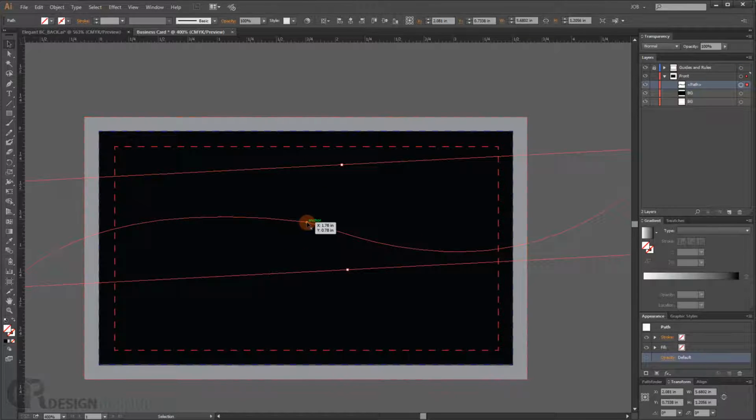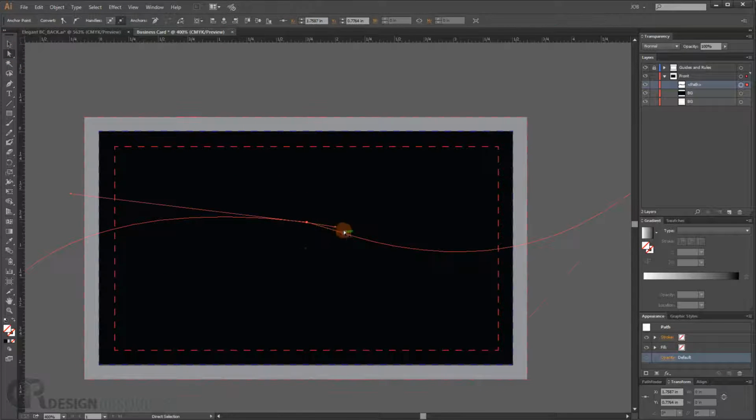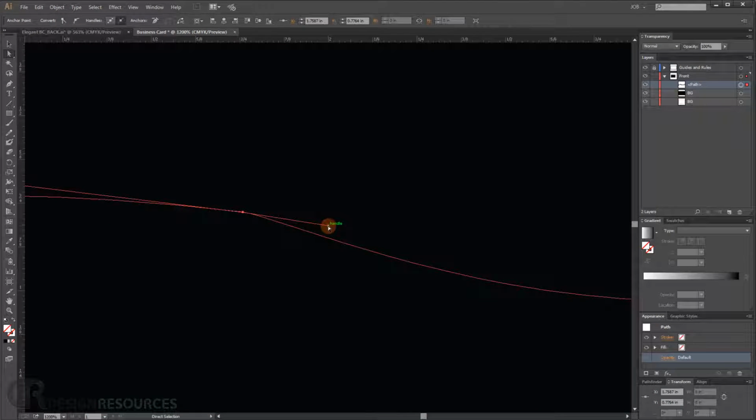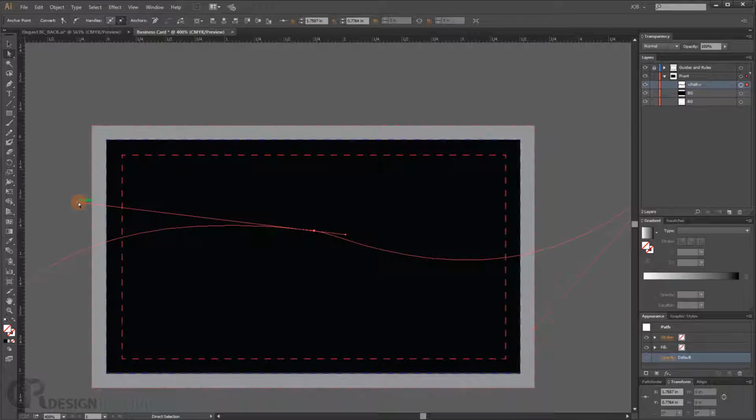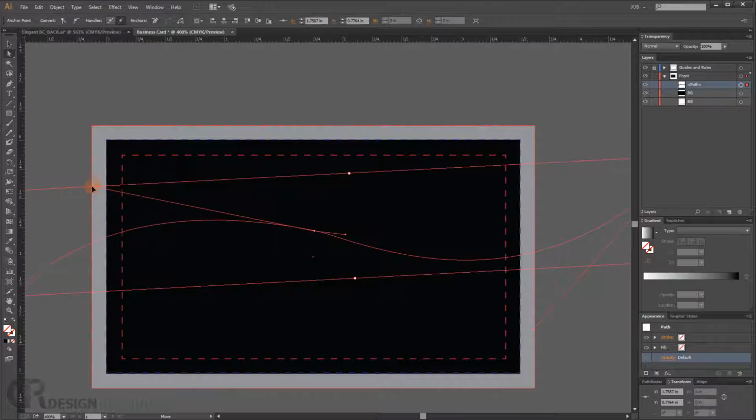As you can see, there is a gap in here that I don't like. So we go to the direct selection tool, and by pressing Ctrl, I can edit the handle alone, like this.